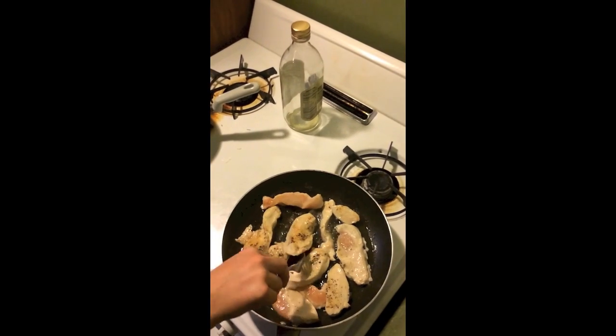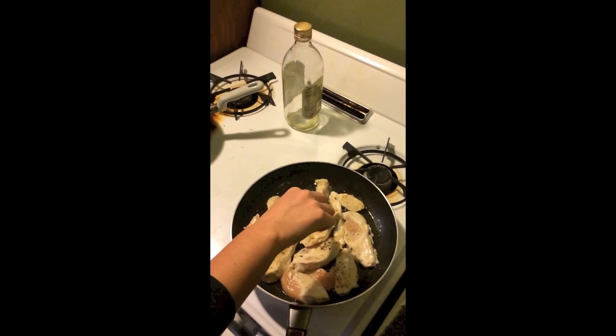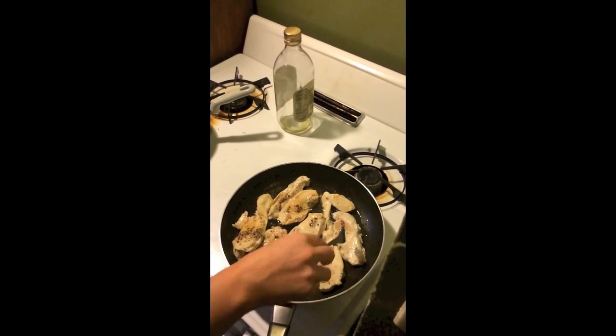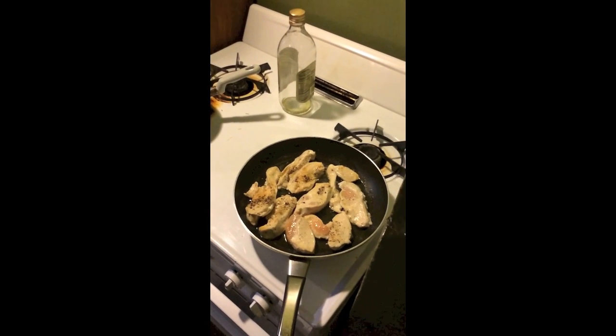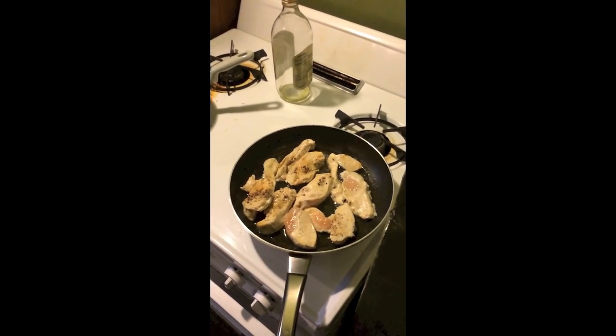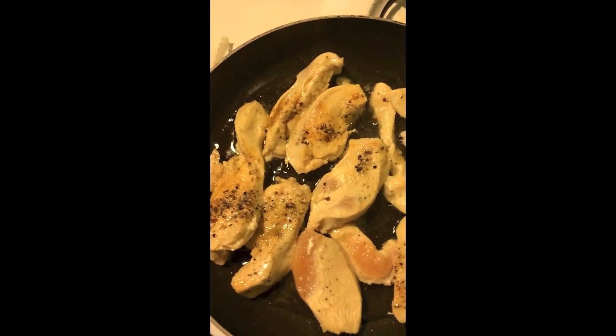Trying to make sure I get all of the raw chicken. Okay. And then I'm just going to leave this. I'm going to get a towel. I'm just going to leave this over here so I can keep moving this foot.